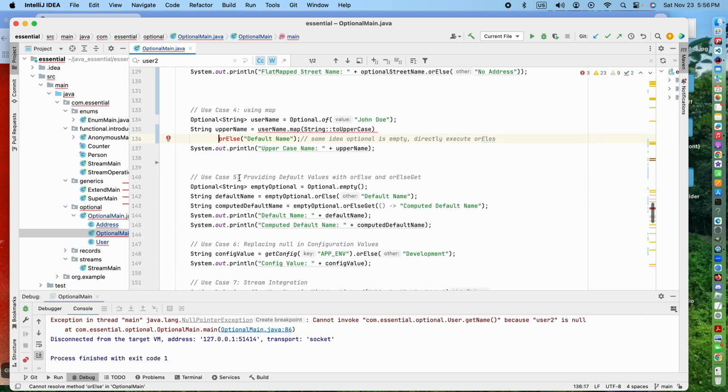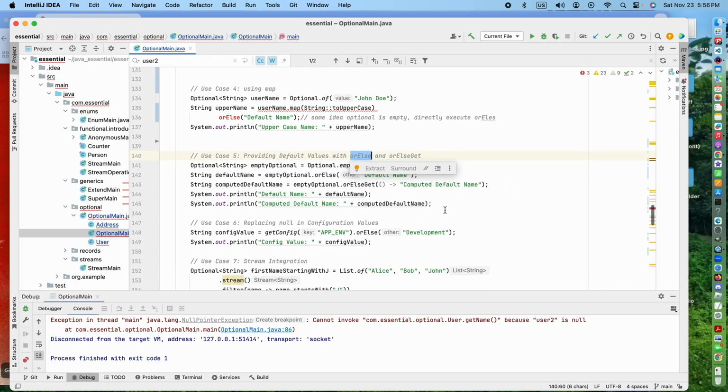Another one is providing a default value with orElse and orElseGet. We know the default value is orElse from the previous example. The difference between orElse and orElseGet is this: in the case of orElse, the default value part is always executed, but it is not assigned.